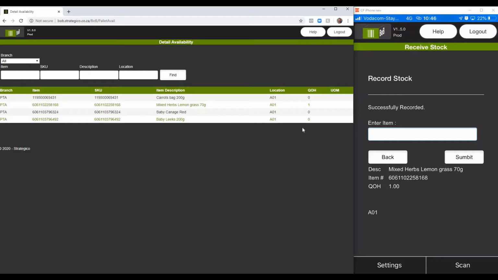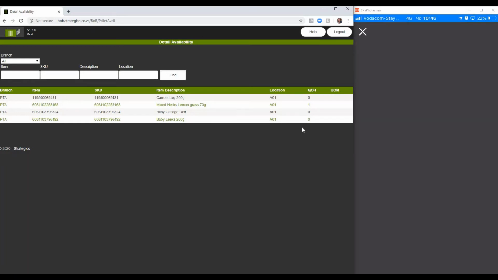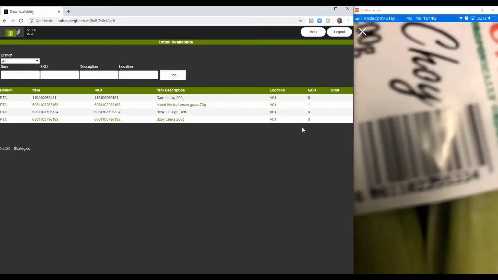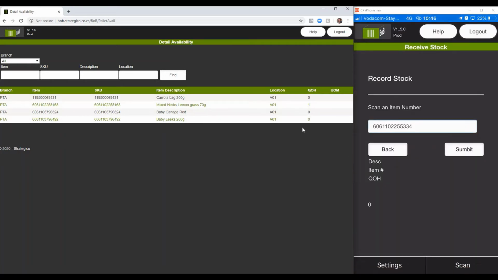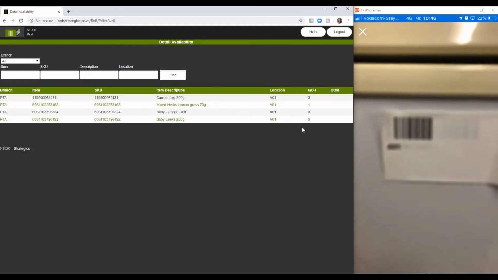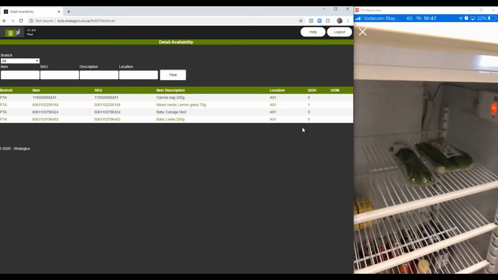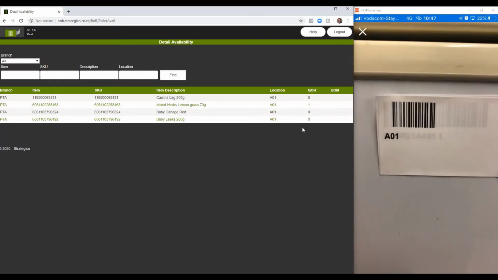Okay, and we're receiving the next one. So scan item. We're going to take the pak choy, submit that, put it in the fridge, enter the location, scan that location. You can see I'm packing them into the fridge there.